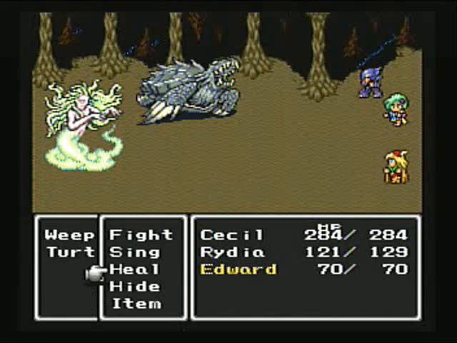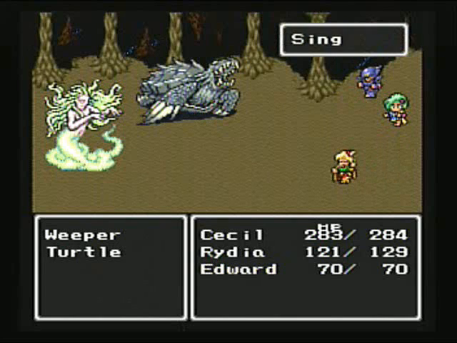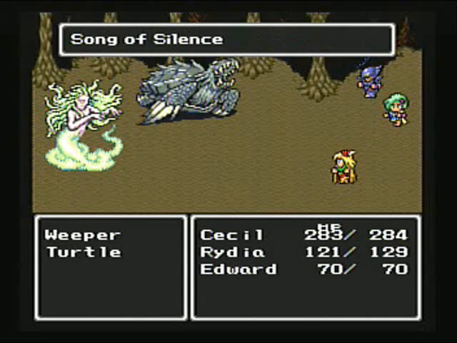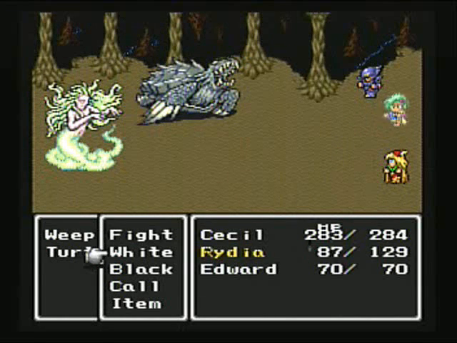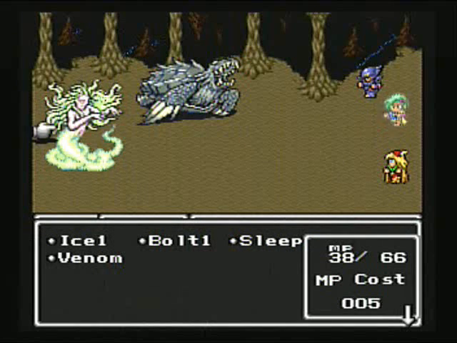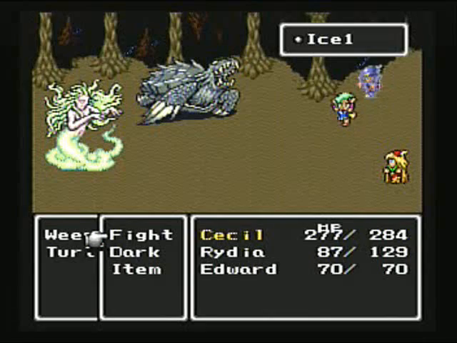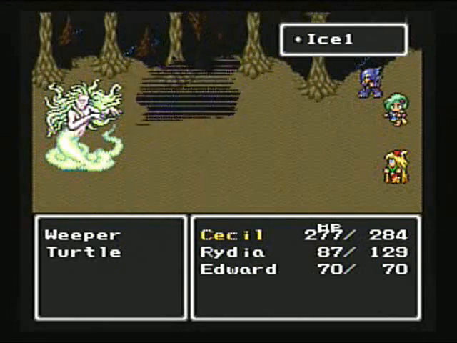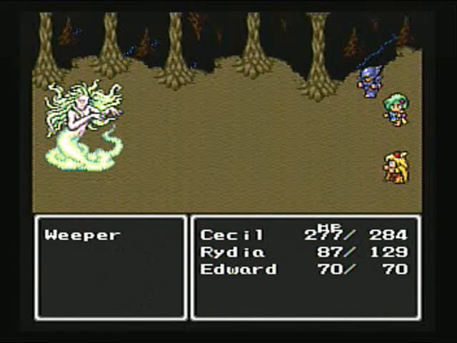Magic, not very effective, is it? So let's see if you can charm her, Edward. You can silence her. That's actually a pretty smart idea. Oops. Anyway, back to where we were doing. End this, Cecil. End this stupidity.